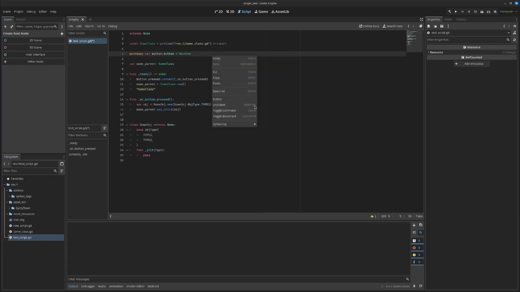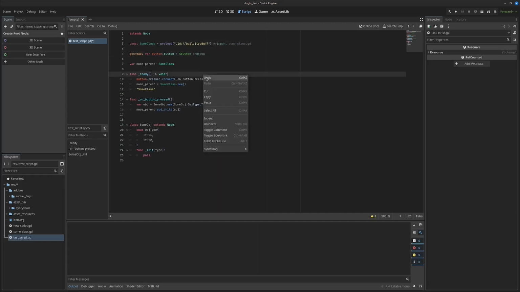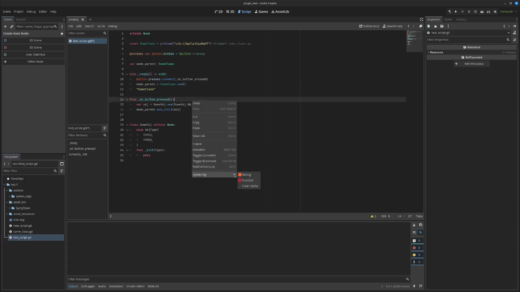You can also right click and it has this little menu and it will show any valid ones, and it'll add the tag for you. This import one actually has a little bit more functionality. When you click it, it'll convert the path to a UID if it's a path, and then add the file name there. So yeah, you can do functions, which that's not a very good one. This is the one I have for demonstration.